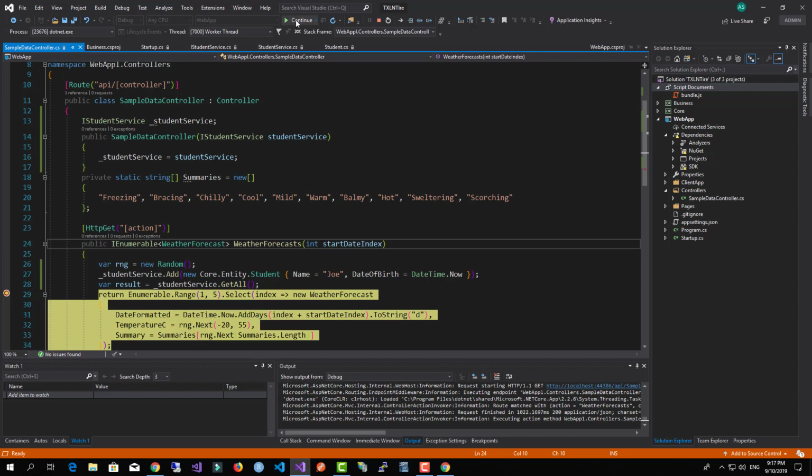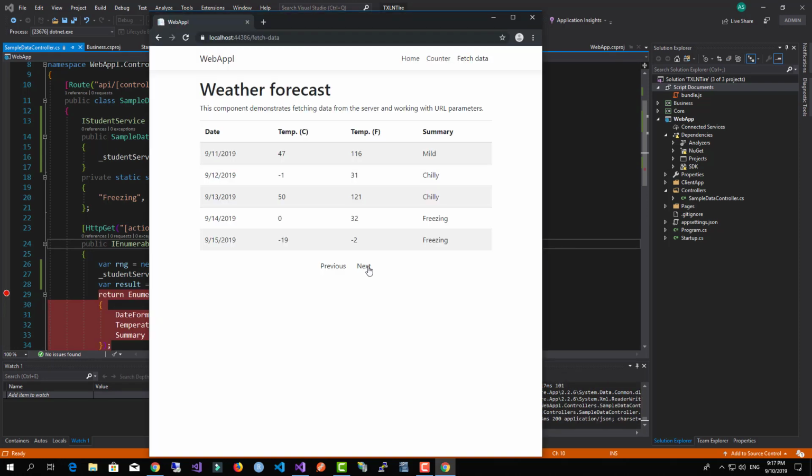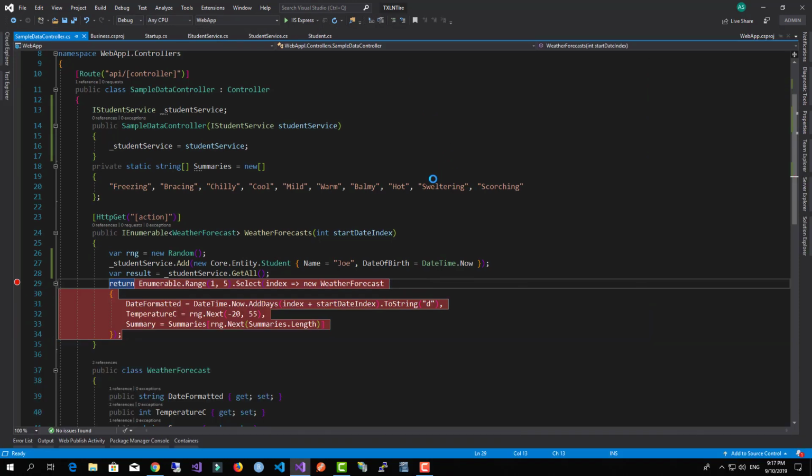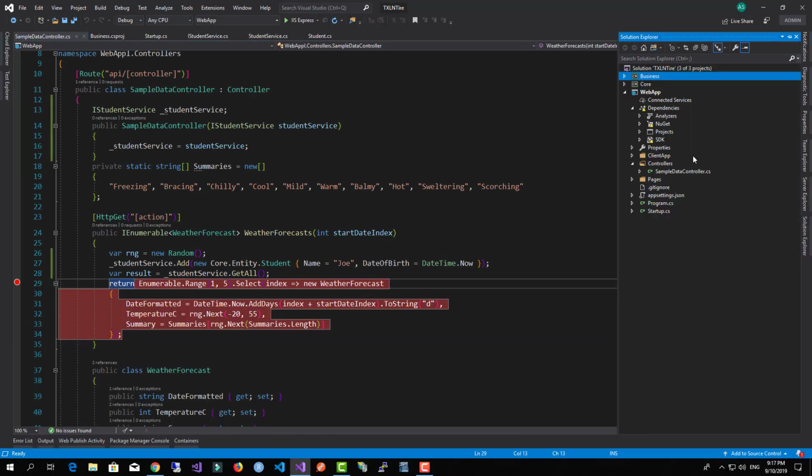We can see the data. If I do another call, notice that my list is preserved. That is because I have a singleton service. The singleton service is a once per lifetime instance that will be created. So this is how you create an entire application with .NET.